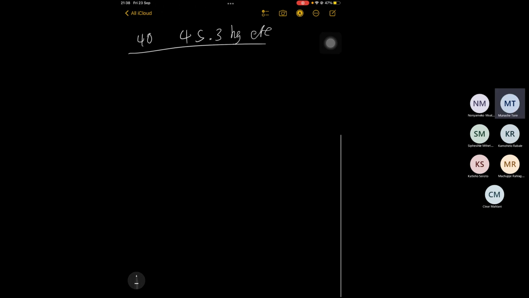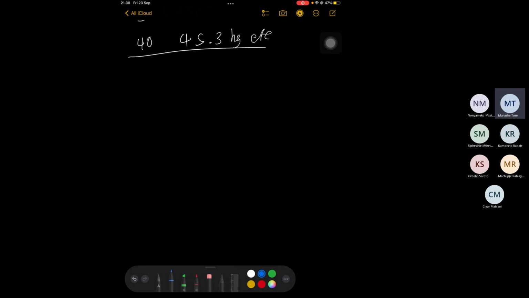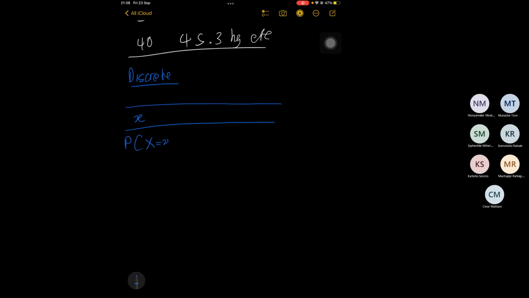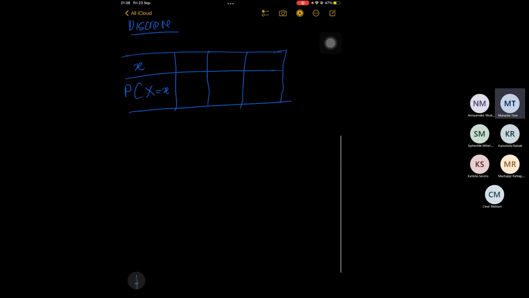So knowing now the two types, isn't it? One thing that you also have to know is the way that you deal with these variables is different depending on the variable that you're dealing with. So let's start with discrete, because that is the first, isn't it? For discrete, I feel like by now you already know the probability distribution table, like that table where you have x, then you have probability of X is equal to x. This is what I mean by probability table, isn't it?